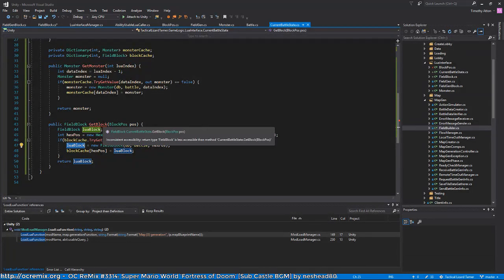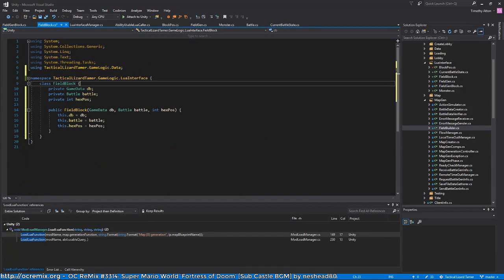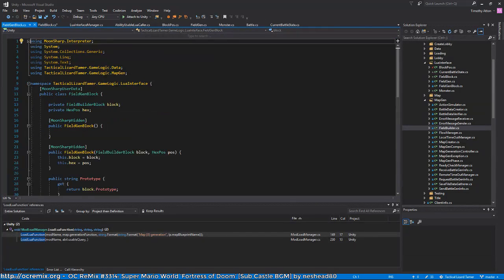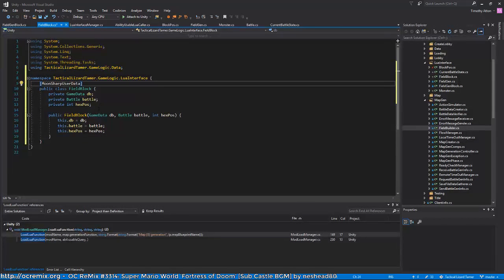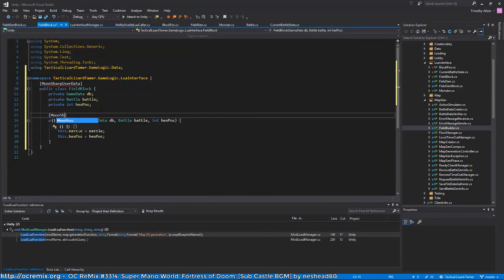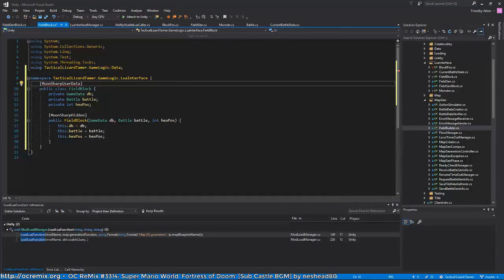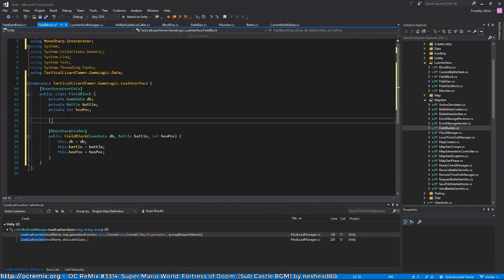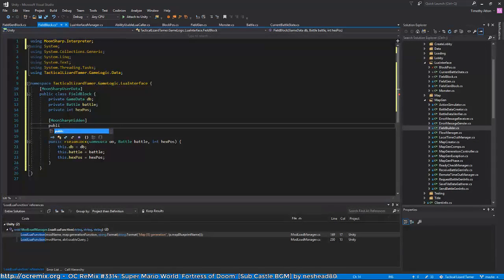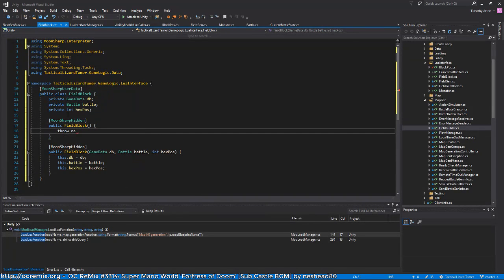What's it complaining about? Okay, so field block needs to be public. And then this needs to be MoonSharp user data. And I need to hide the constructors, MoonSharp hidden. And of course the default constructor, fields block, and throw new not supported exception.